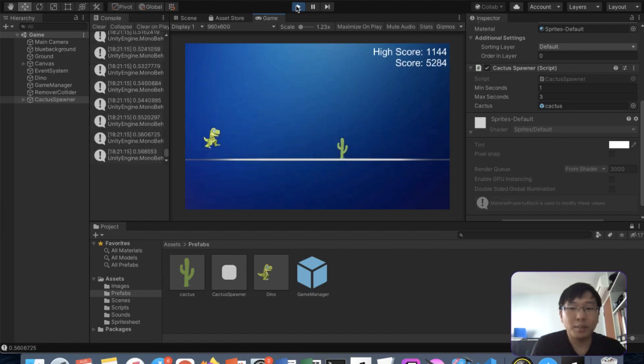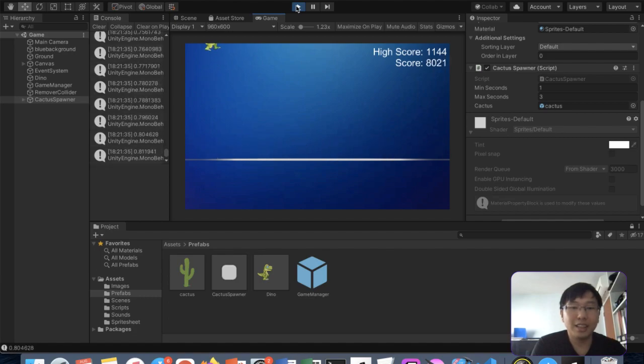You need to react much faster. You need to react like at the beginning in order to avoid the cactus. And yeah, that's exactly the effect we want to achieve. So next up, in the next episode of this, we will create the transition for the bird.